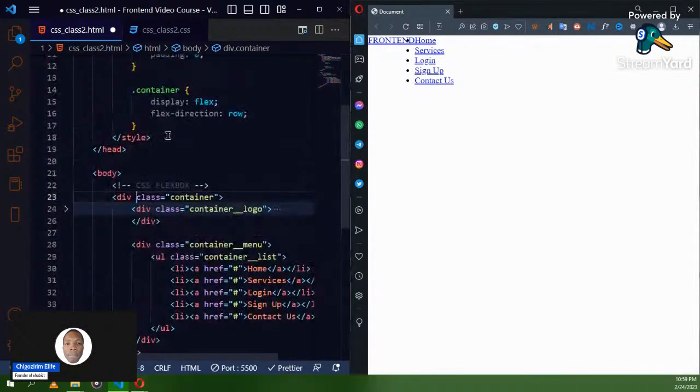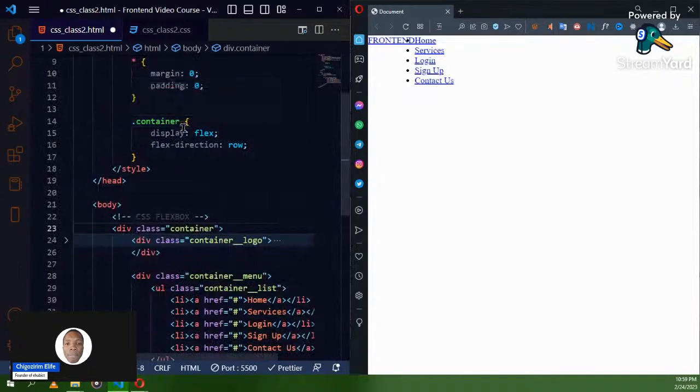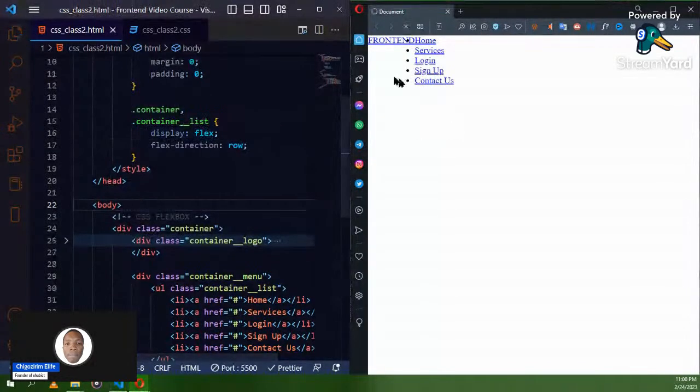Then instead of me coming to start writing another style in this CSS, I can use a comma, because I want to do the same thing to that class. I can come here, copy this and paste it over here, add that dot. So I can use a comma and say that I want these two things to have the same property. So I come here and refresh.